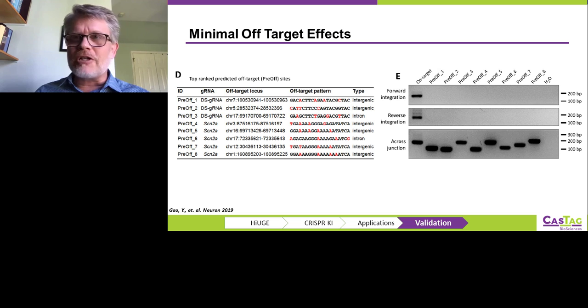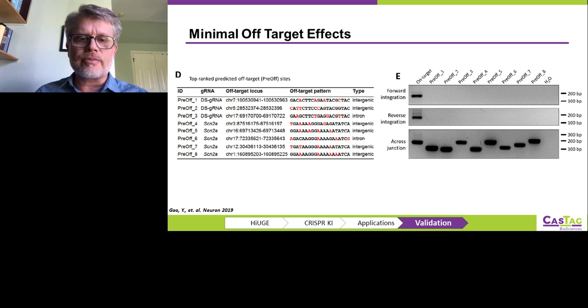The rest of the gel is showing an image staining for DNA if there were any off-target insertion sites. And here you can see that there are no off-target insertion sites at the predicted off-target sites. And down below, we've used these primers to PCR across the junction as a positive control, and you can see that all of these work. We've also done genome-wide analysis, looking for any possible off-target insertions. And what we have found is that these off-target events are very rare.